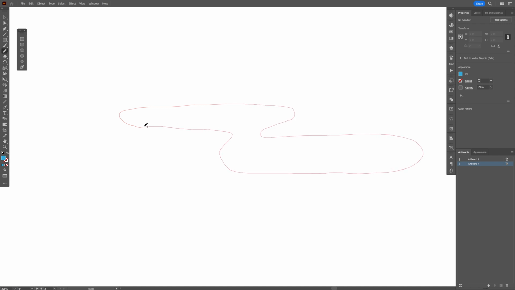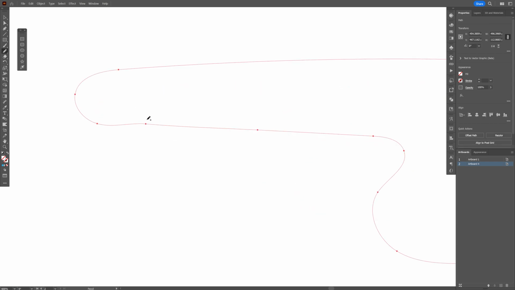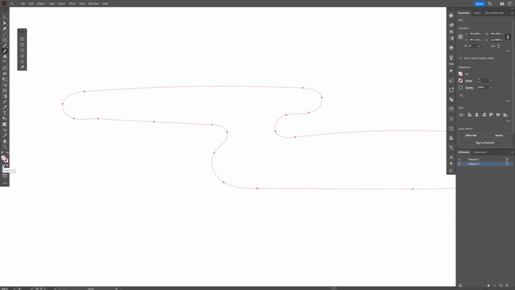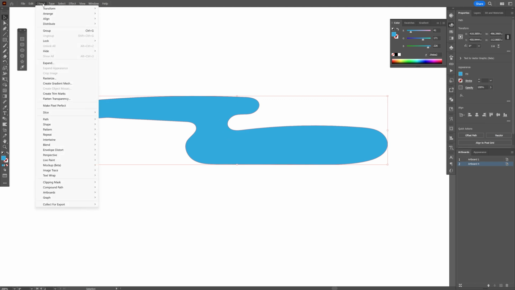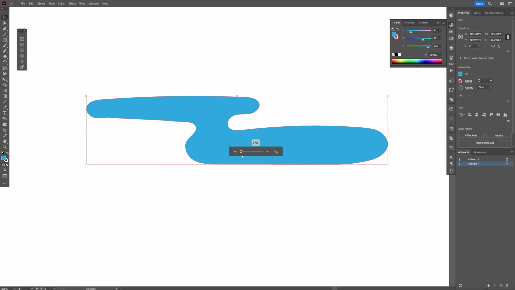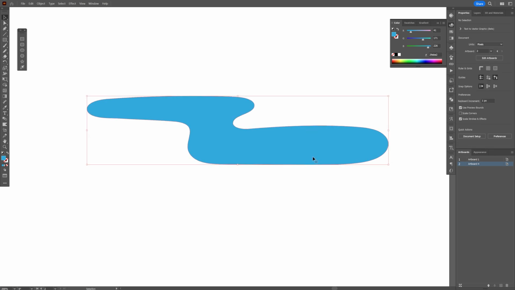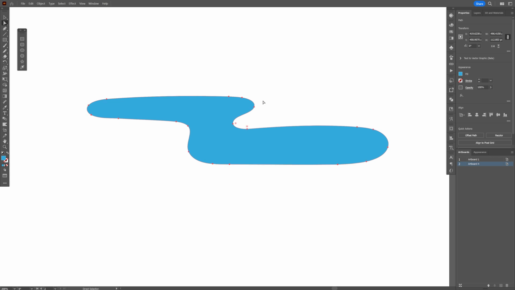And I'm going to go and connect somewhere at this point. Doesn't need to be perfect because it's going to perfect it. And I'm going to click on the fill color. Now, as you can see, it's a little bit more imperfect. You can go to the object in that case, go to the path, select smooth, and just make it a little bit smoother. And this way is going to remove a good amount of unnecessary anchor points as well. Actually, this looks pretty nice, but you also can modify with the direct selection tool if you will.